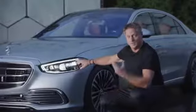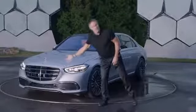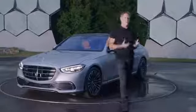We use digital headlamps here with the 3-point signature for S-Class. We use the typical torch eyebrow feature to give it a very self-assured look. And of course, everything is designed around the grille. So the car actually has a lot of status, but in a very modern and contemporary way.